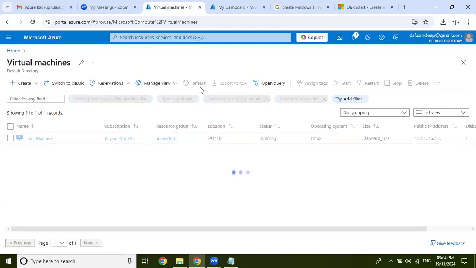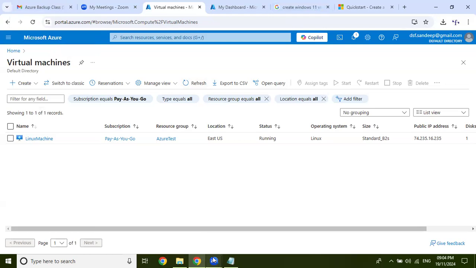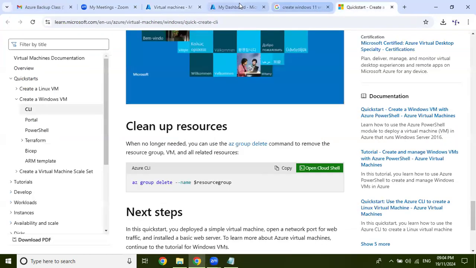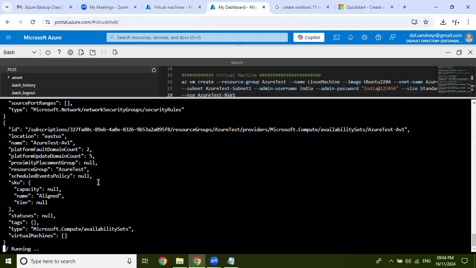Any doubts here? Still it is creating the virtual machines.